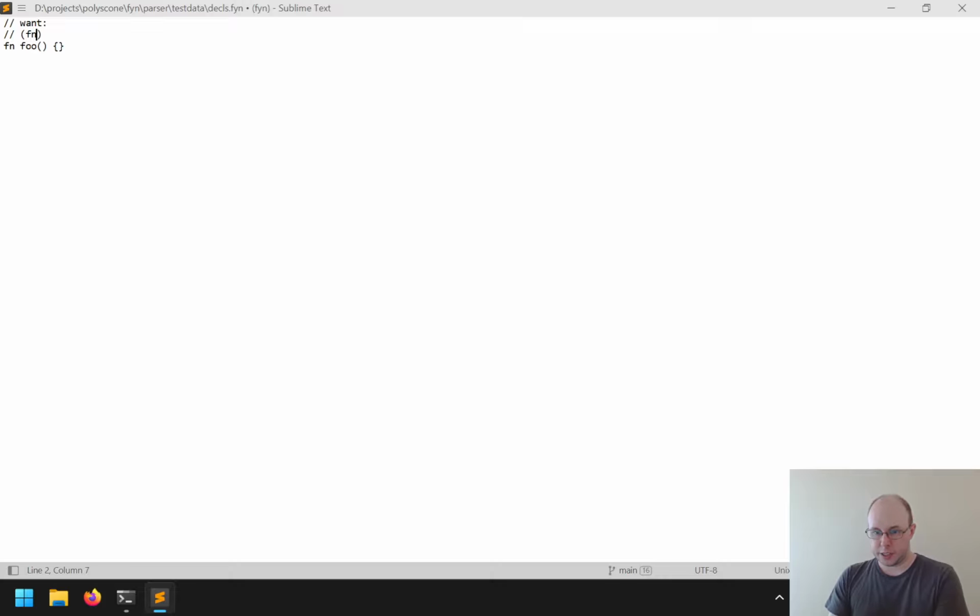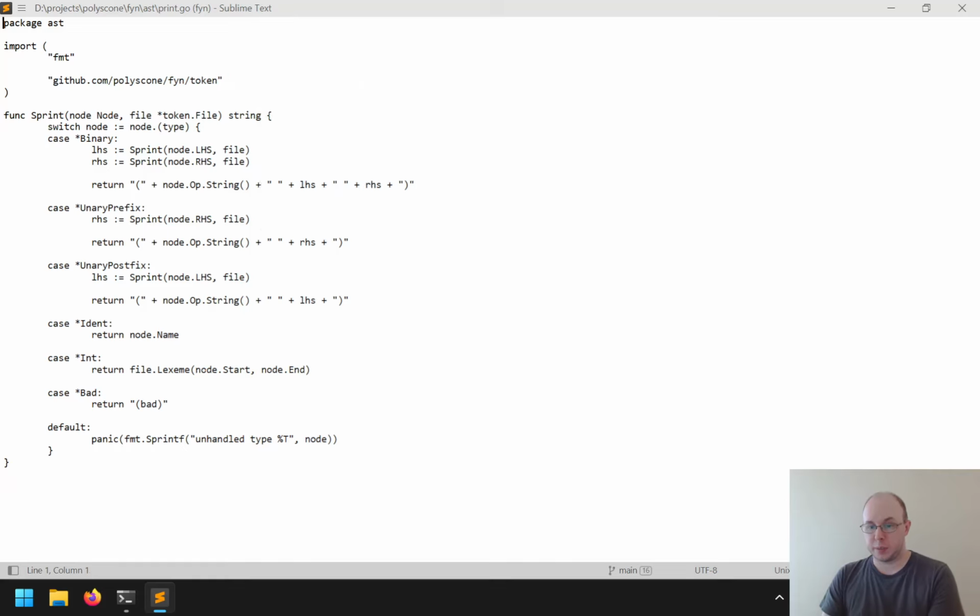We'll say function foo, and then we'll basically have an empty block. Actually, I'll just leave this on the same line here. So that's what we expect for printing those AST nodes. And then the expers one just has a function so that I can run the test without erroring. So I actually need to add these to print as well.